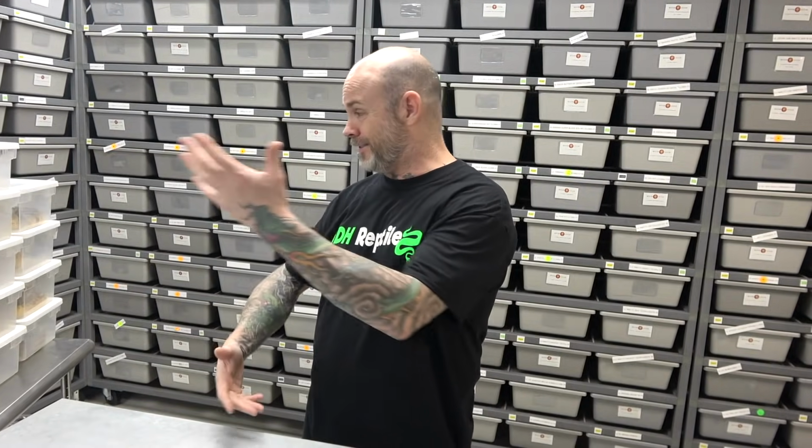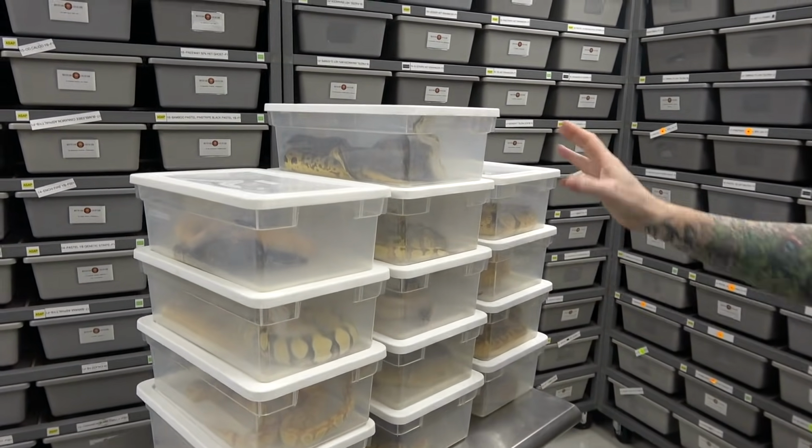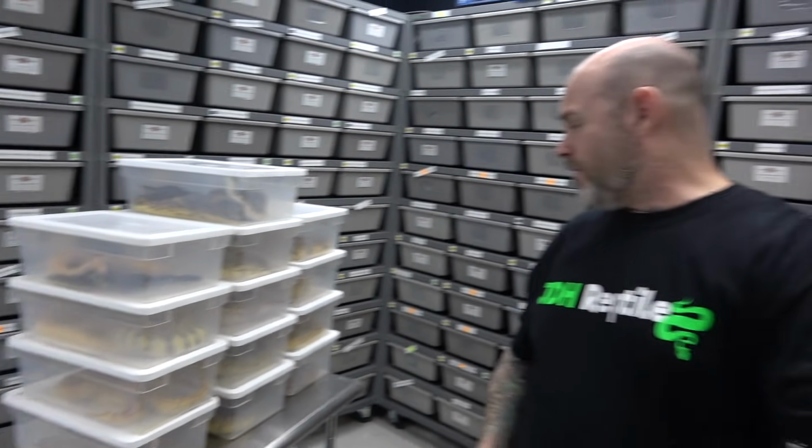Today we're gonna do a gene that I have quite a bit of in my collection, and if you don't, you're gonna need it. It's one of the base genes that you really need. It works in clown, it works in pie, it works in lab, it works in ghost, it works in everything. It's almost like Orange Dream, but it's Enchi. It works in everything. So we're gonna be doing this. I gave a good variety of color and combos and some recessive stuff, and single gene, two, three, four. I think I even have a five gene in there just to give you some variety.